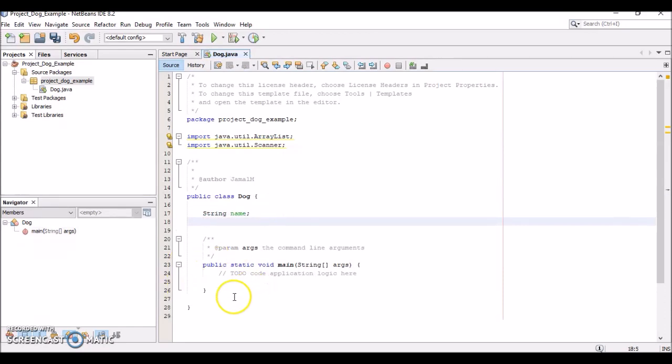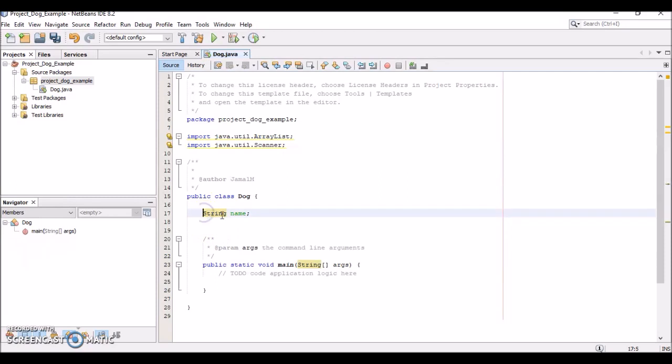Notice this is outside of the main method, right? Because these variables are part of the dog class. So it's under the dog class, not within the main method. The main method is used for when you run this file, it's going to run whatever's in the main method, but that doesn't necessarily mean that what you put inside the main method will be attributes of the class.